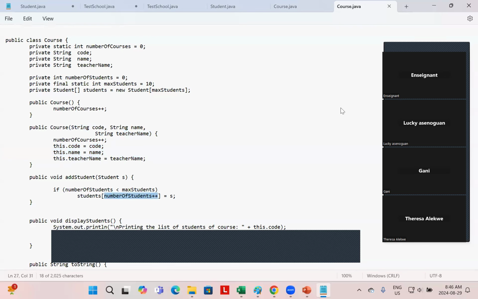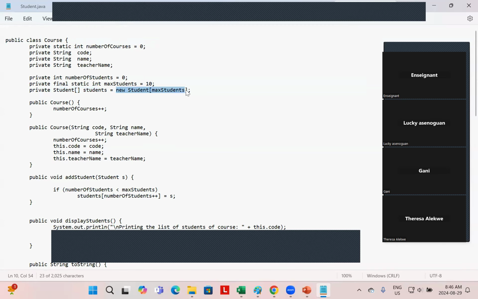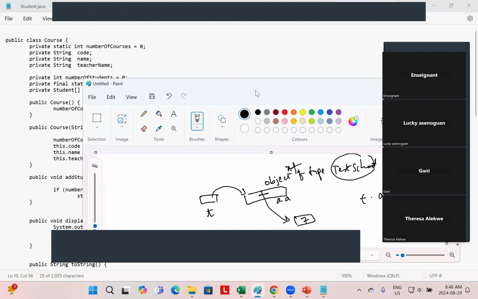But in a real life scenario, you will start looking from the beginning to the end. If the reference is null, what are you going to keep here? So this one, the number of students we created. And these are all references to students. If the reference is null, then you actually can put a student there. So that's what you should be doing in a real life scenario. You don't put it at the end. So let me try to explain again the same story.